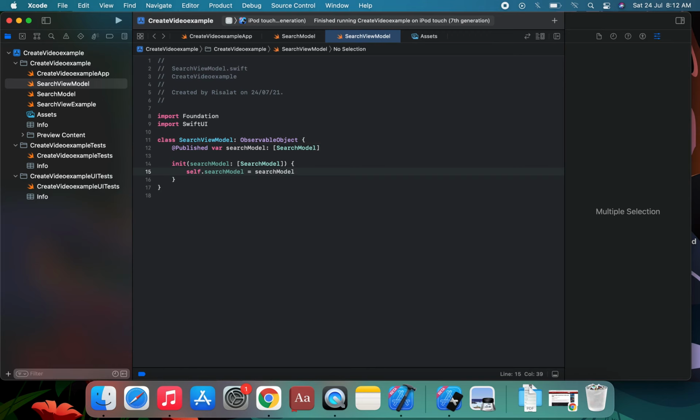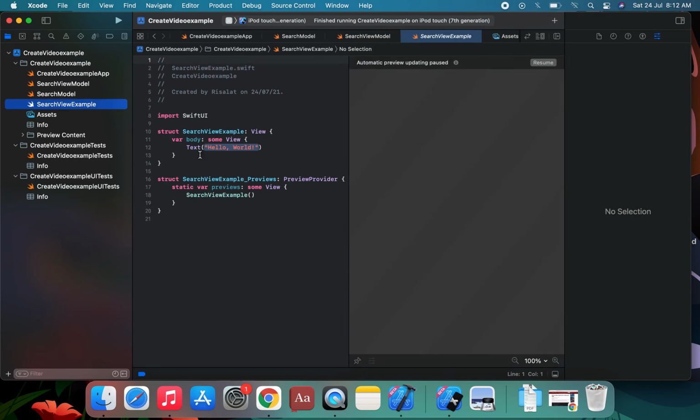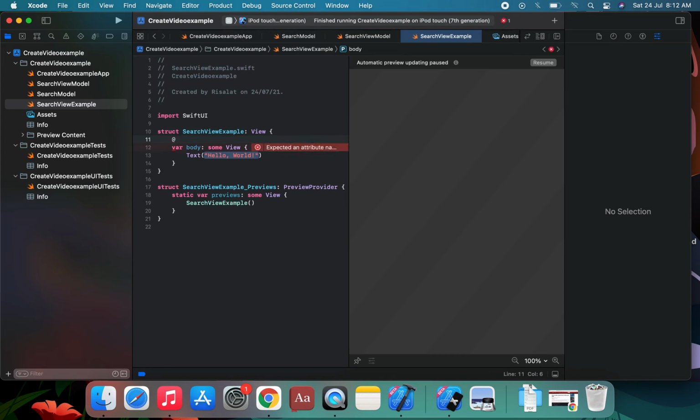So we're going to do the third step in this MVVM design pattern following in SwiftUI. So this is a SwiftUI view, SearchExampleView. Okay, and we're going to use on this published property and ObservableObject. You can use @ObservedObject, which we're going to create on this observed object.